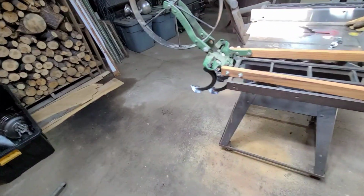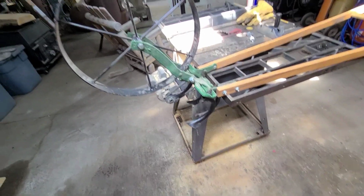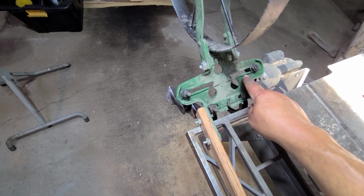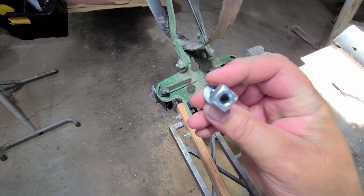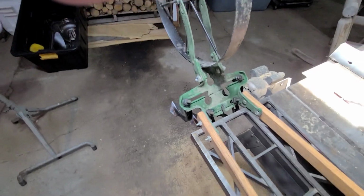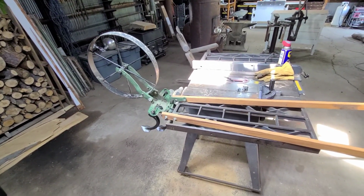But I got the little cultivator teeth on it right now. I want to buy one more, so I have 5 on there. But all kinds of different tool range options in here. And I even went out and bought some newer square head bolts so they would match. And try to keep it as original as I can. But that's another tool I use in the garden quite extensively.